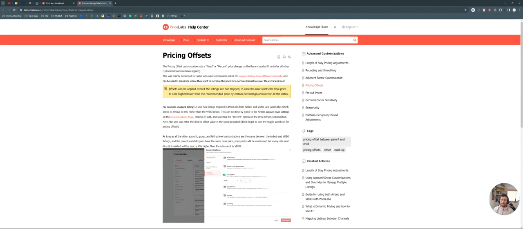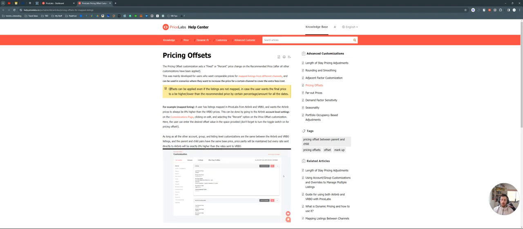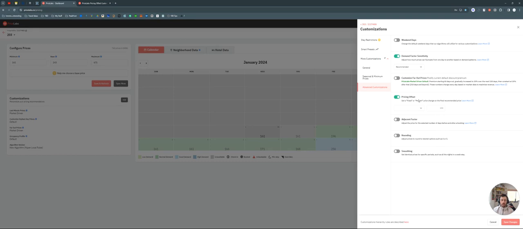So this is basically you saying you want your price in your calendar to be adjusted by either percentage or a fixed dollar amount above the recommended price every single time, above or below. So this is if you feel your calendar is still overall, I would say this is a big picture adjustment.